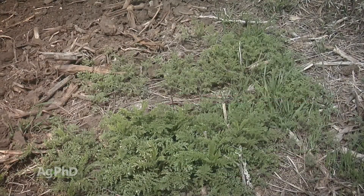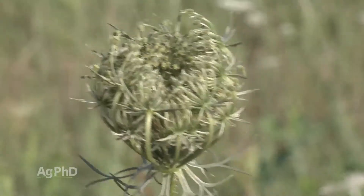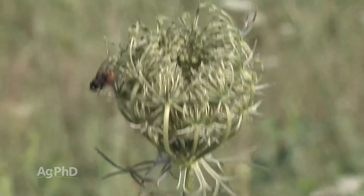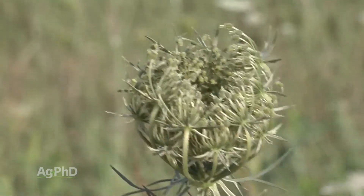You've got to get out there in that first year so you have the best luck. If you're out there in the second year when the seed head is already formed, well now you're too late — it's already going to go to seed. In those non-crop areas, do everything you can to encourage excellent grass growth — that means fertility, making sure you have a good thick canopy out there to stop weeds like wild carrots.